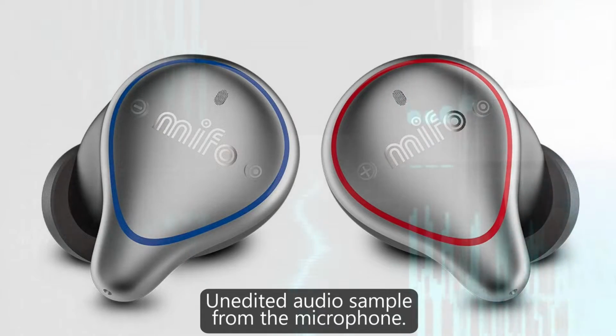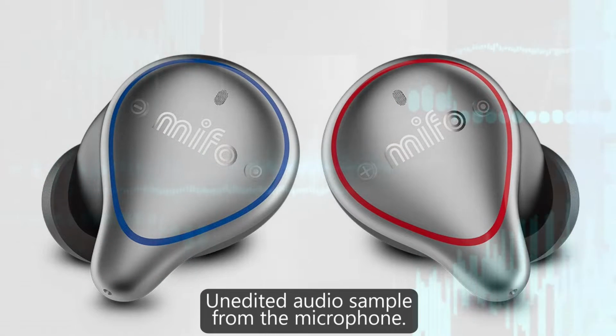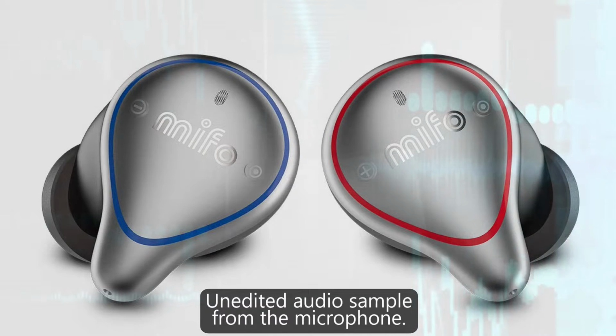All right, guys, so here is the test audio of the Mifo O5 Plus built-in Bluetooth microphone. Now this is the audio out of the microphone without any alterations whatsoever. Again, as usual, the only alteration I may have done is some noise leveling to make sure that it's not exceedingly louder than the video itself. But this is what you should expect as far as the quality out of the box. Right when you pull it out, you turn them on, this is the call quality that you should be able to pass through to people on phone calls and things like that. So hopefully this helps you get an idea of what that sounds like.